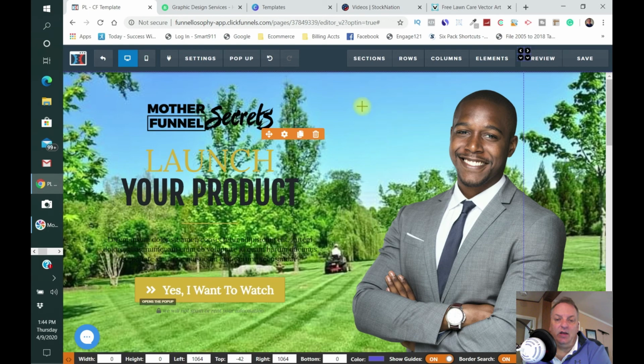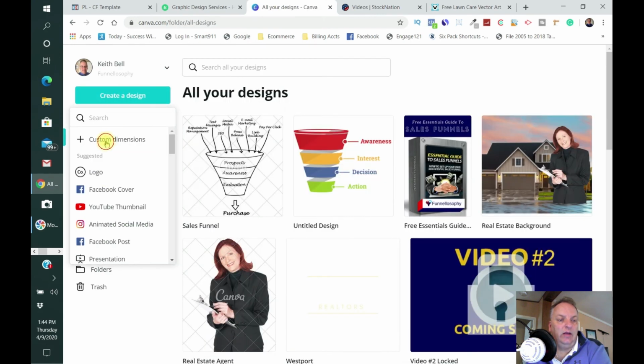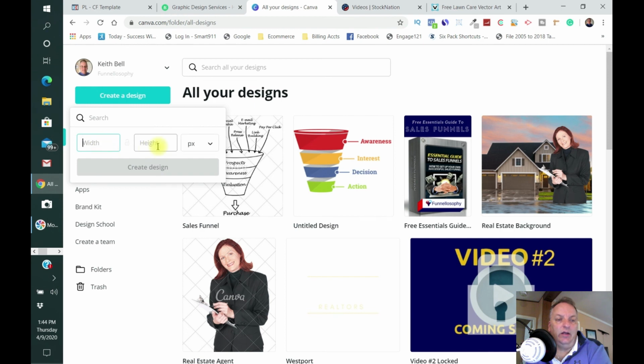So you see that I've got a plus sign there. I've got the ruler activated. It's highlighted. If I just click here, drag down, and what's going to happen is you'll see it open up on the bottom here. It tells me the width and the height, the left and right padding, the top padding. And what you can do is when you go back to Canva and you're using that tool where you can create your own design, you can actually put that width and height right in here. So a couple great tools I wanted to show you.